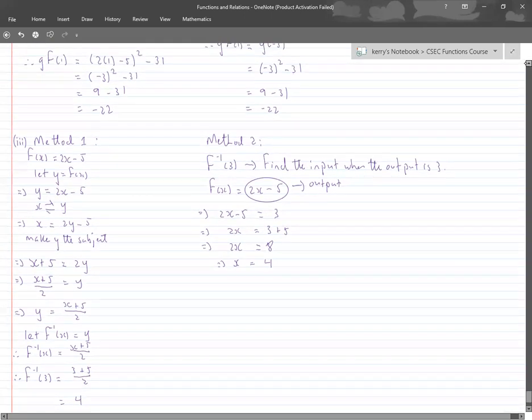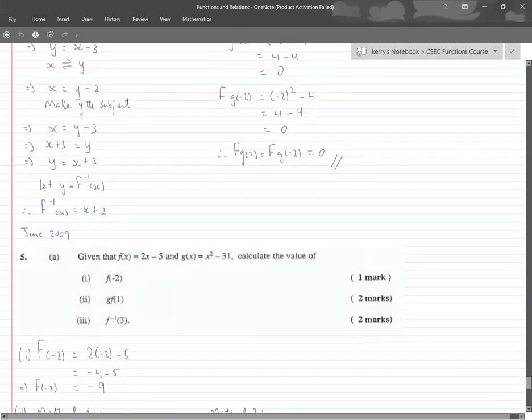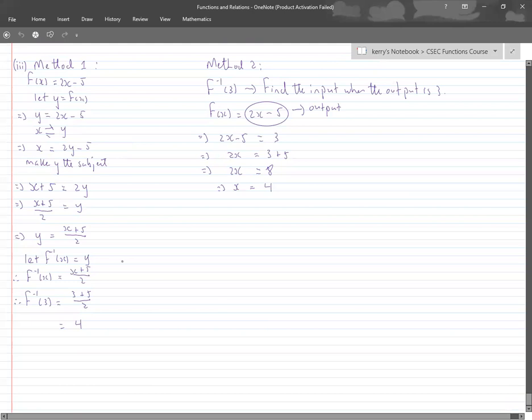The reason why this one will be better for this particular question is because this question was only worth 2 marks. So because it's only worth 2 marks, it didn't need us to find f inverse. So this here is f inverse of 3 because it is an input, and you notice you end up with the same answer. So therefore, f inverse of 3 is equal to 4, because f inverse gives an input.